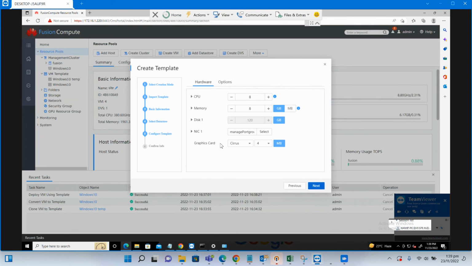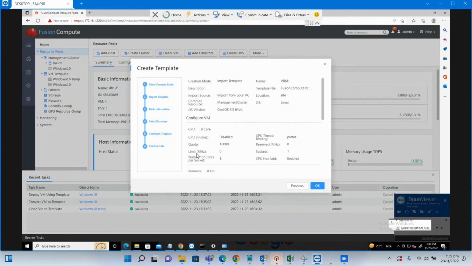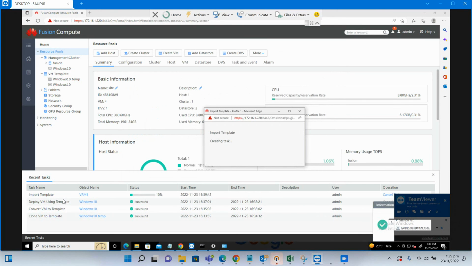So the task is now importing. I can add a template into the FusionCompute environment, or if you have a template from a FusionCompute environment you can deploy it on some other environment, so it is possible.